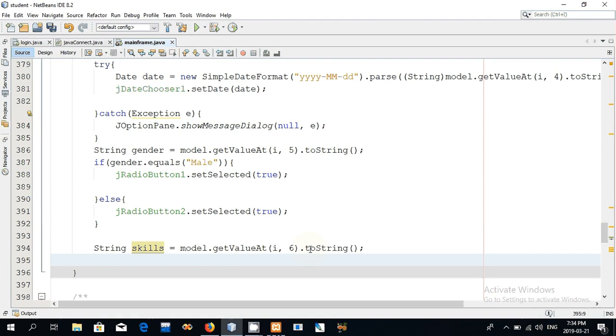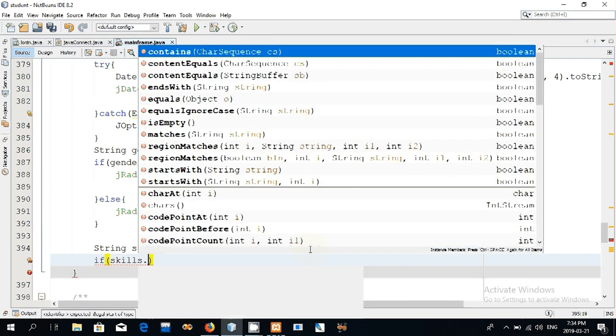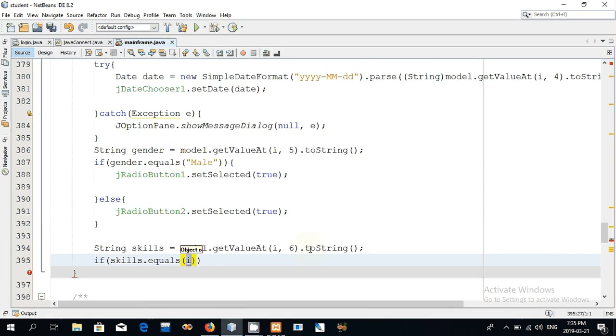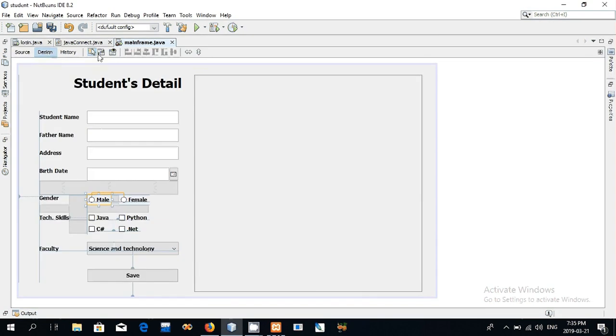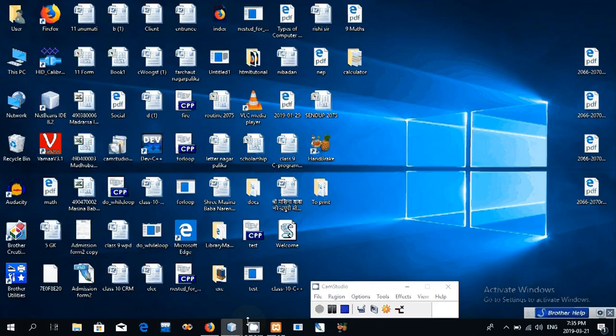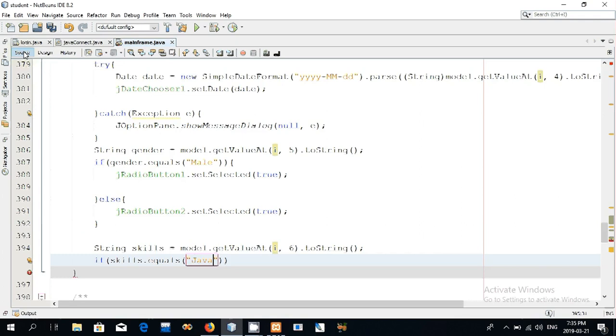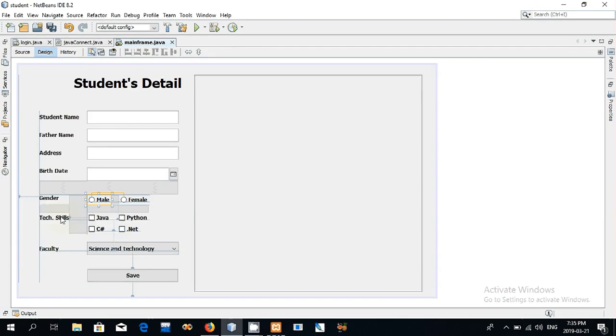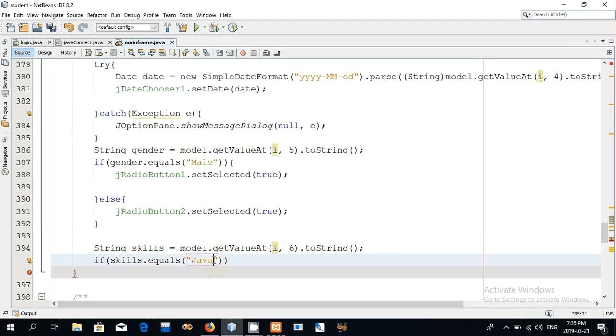After that, here again I will use an if else condition. If skills dot equals Java, if this is equal to Java, then give it a space here, because along with the skills we have also saved the space.